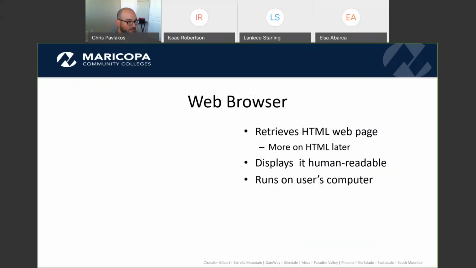On the receiving end, we have web browsers, right? The browser retrieves an HTML web page. If you don't know what HTML stands for, well, good news. We're going to do a lot of HTML later on today. The web browser grabs that HTML and displays it back to you in a human readable manner. And of course, the web browser runs on your computer. So if you're watching later, think about what web browser you use.